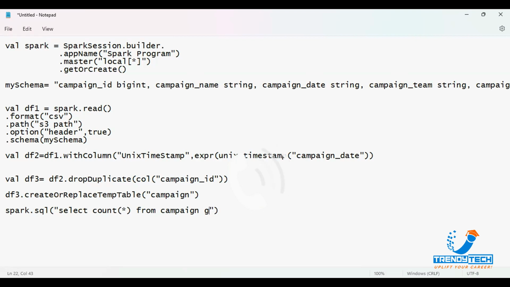Group by. You need a specific which count. Okay, yeah, you finish it off and I can do. Yeah. So my campaign date, I took that as string. I need to convert that to timestamp. Yeah, you can cast it or anything if you want. Yeah.